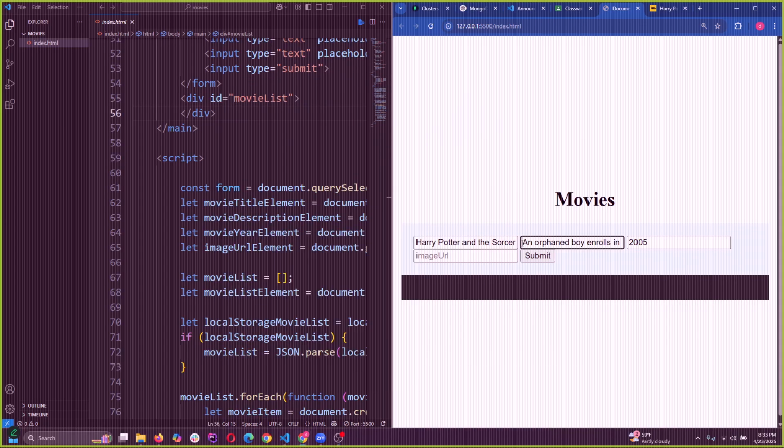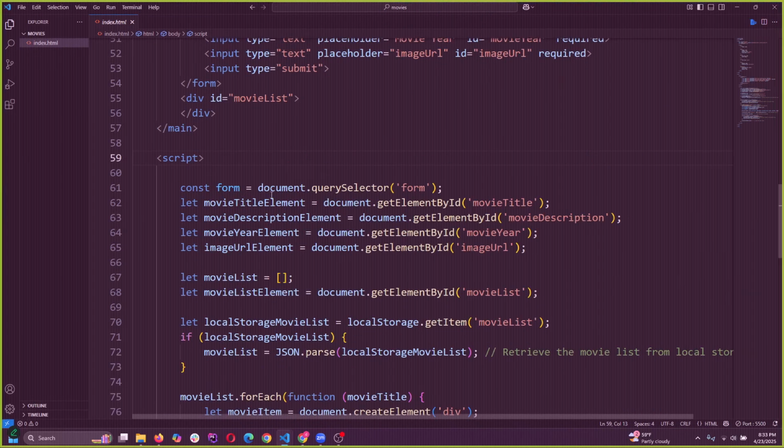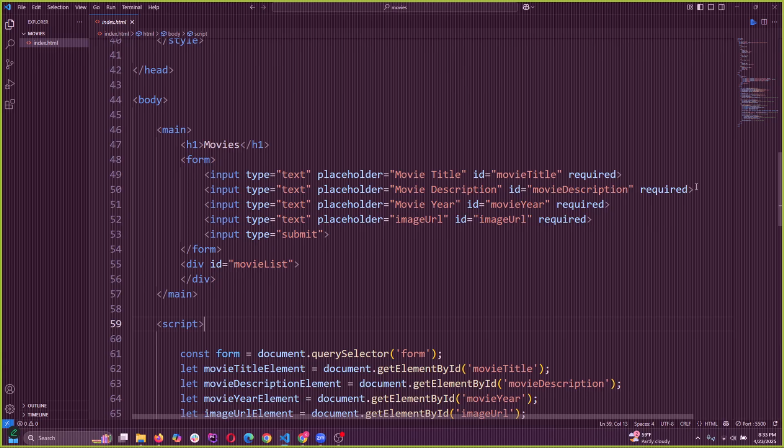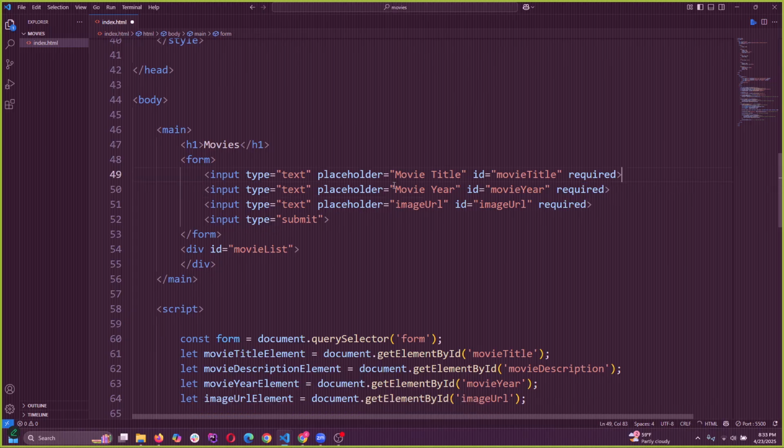Okay, so one thing I want to change here real quick is instead of an input for the description, we should use a text area, because if you're going to have a long description, you don't want to just type it in a little box like this. So here where we have description, let's replace this with a text area.